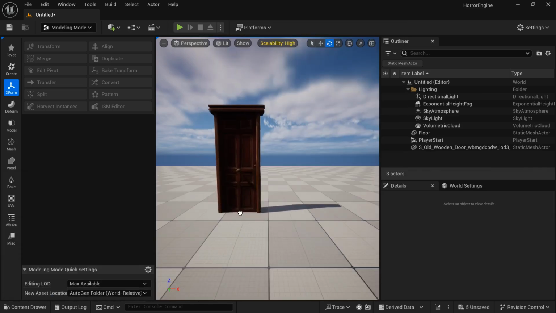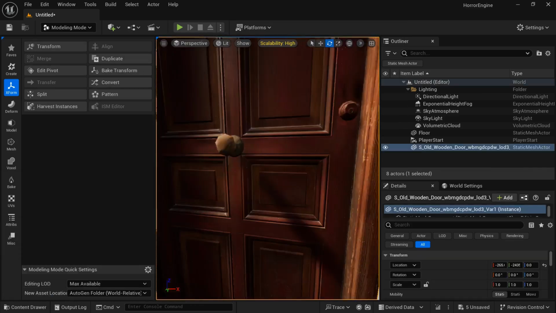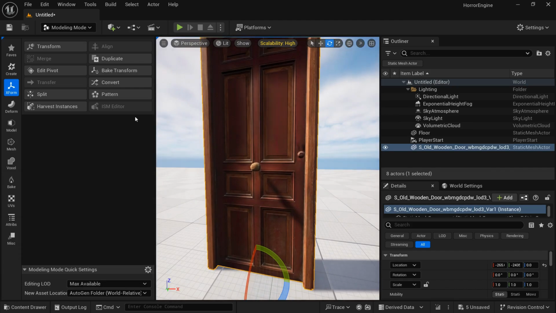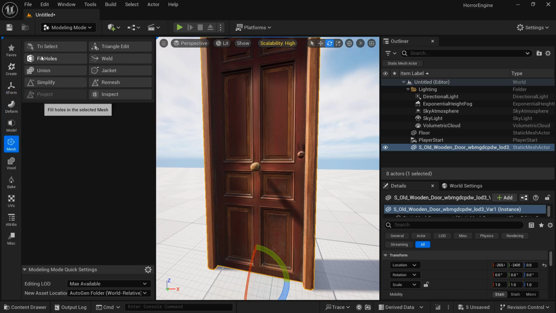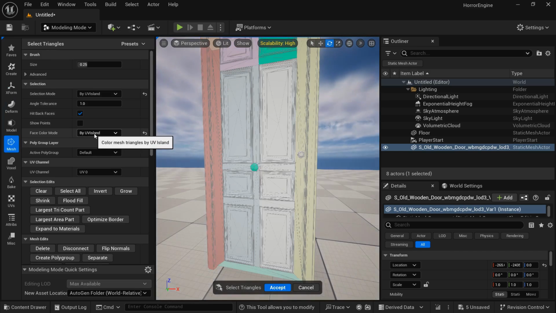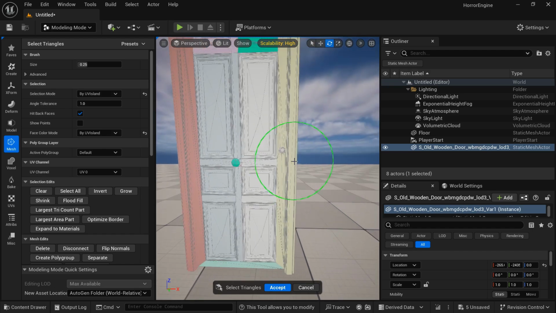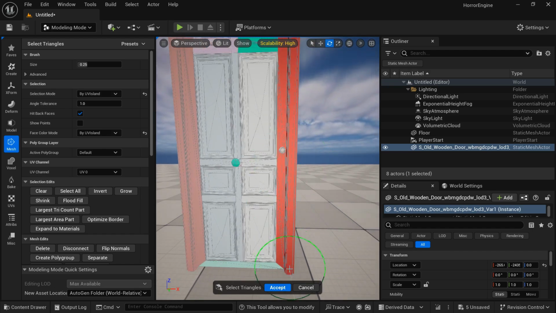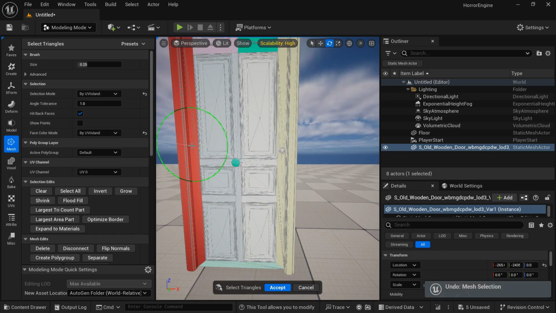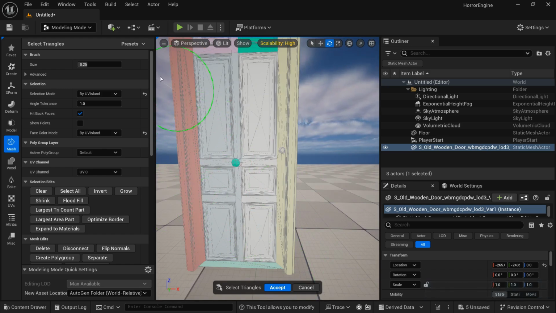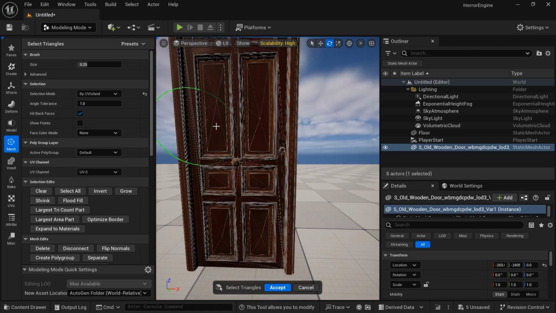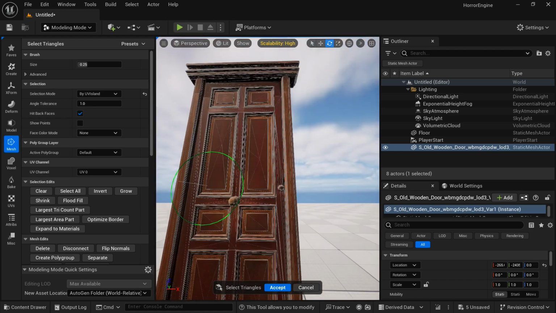These meshes, the way the UVs are set up, they need to be tweaked a little bit. We need to fix the seams so that we can separate the door from the frame a little bit easier. So as you can see here on the UV island, some of the door frame is connected to the door. So we just want to fix that. Okay, so to do that, we can go to the UVs on the left side.